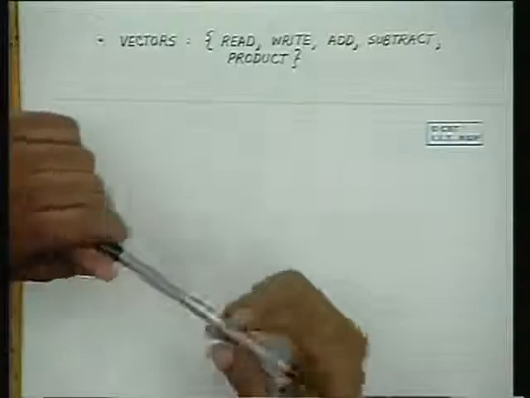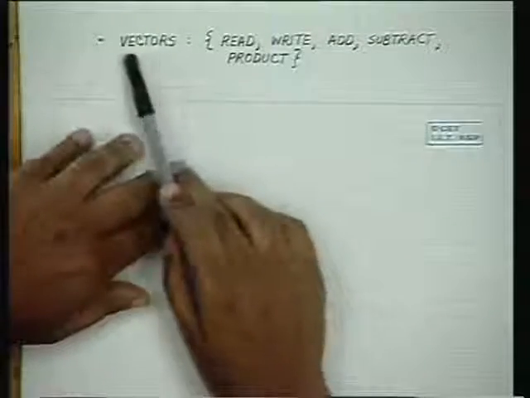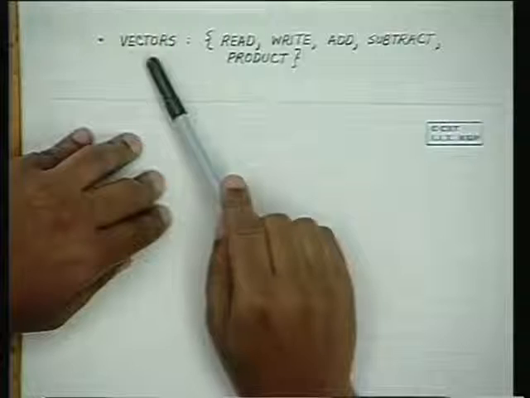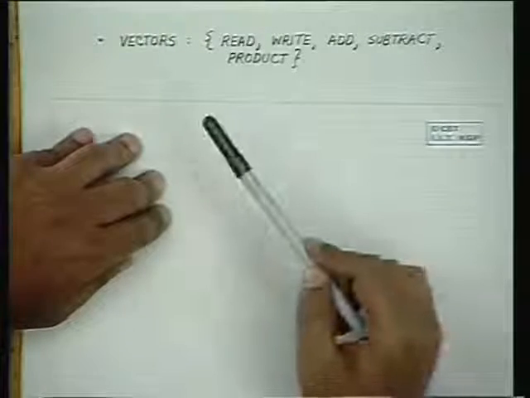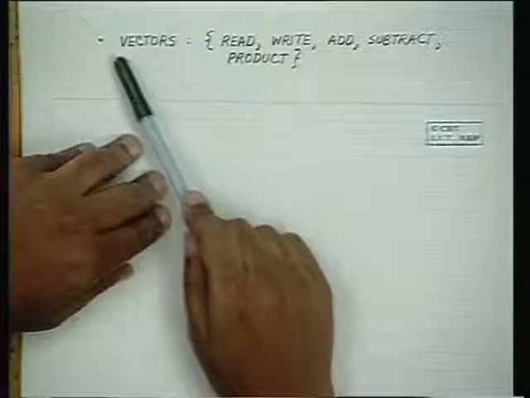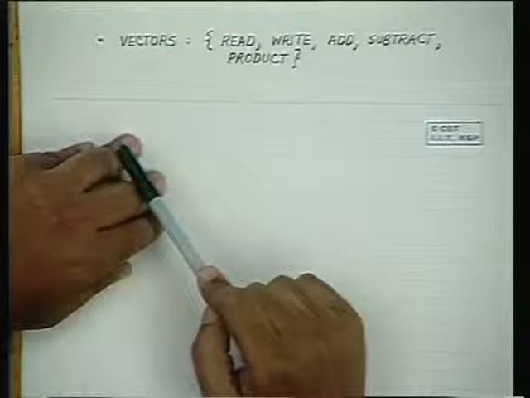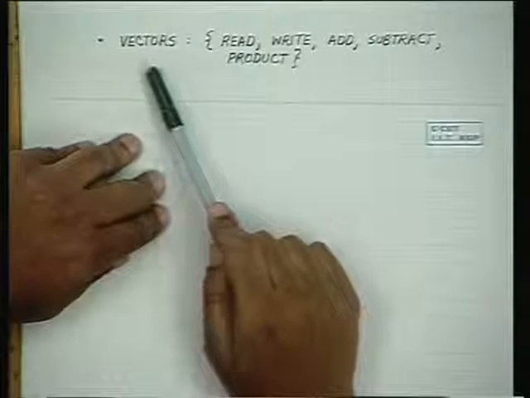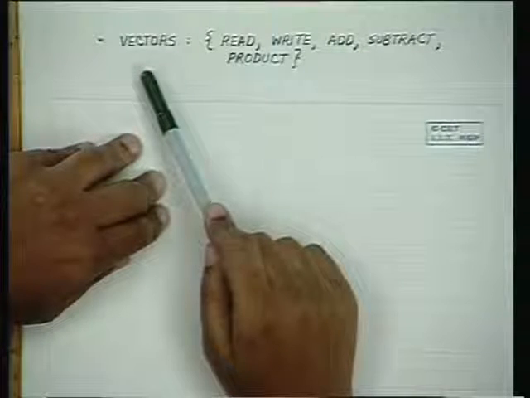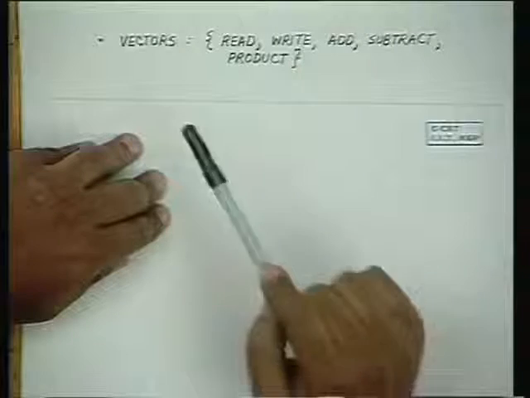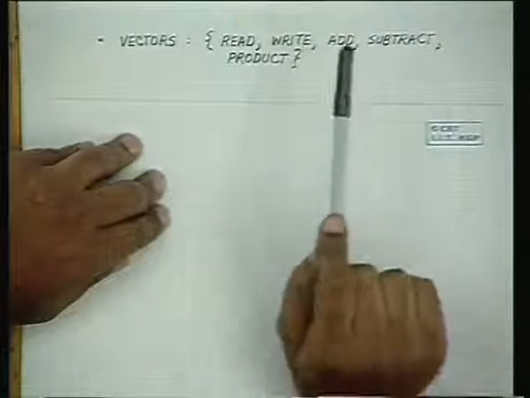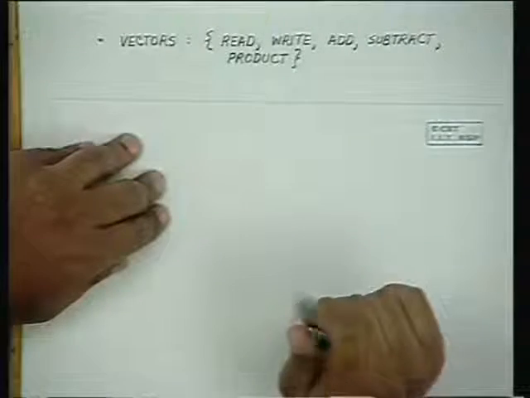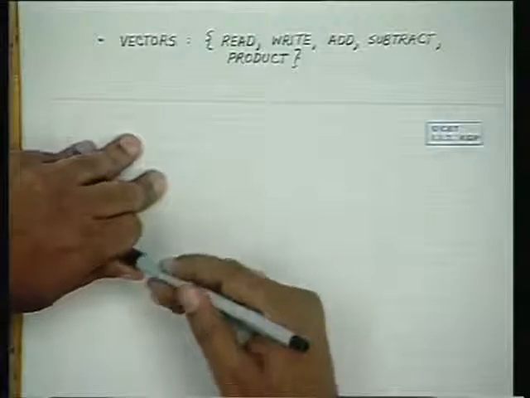So how will you represent vectors? How will you represent a vector? Let us see the alternatives. The size of the vector will be fixed for every vector. Now this vector is, say, a vector of integers. It's a vector of numbers, say. It can be a vector of complex numbers as well, where each element of that vector will be implemented as a complex number and the addition of the elements will be implemented by complex number addition. So that way we can develop it hierarchically. But let us see what are the alternatives.